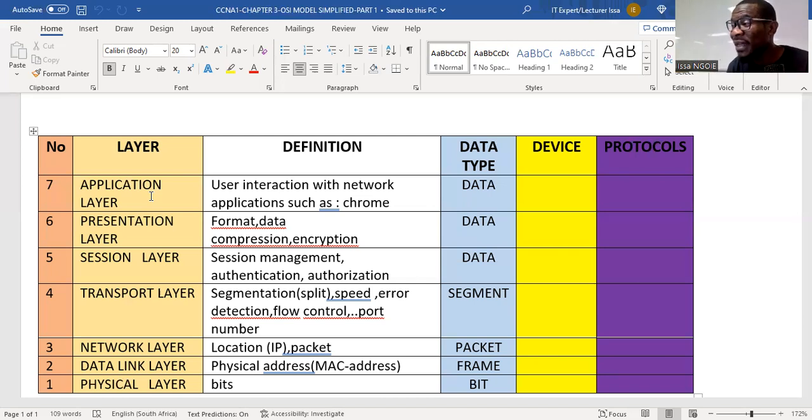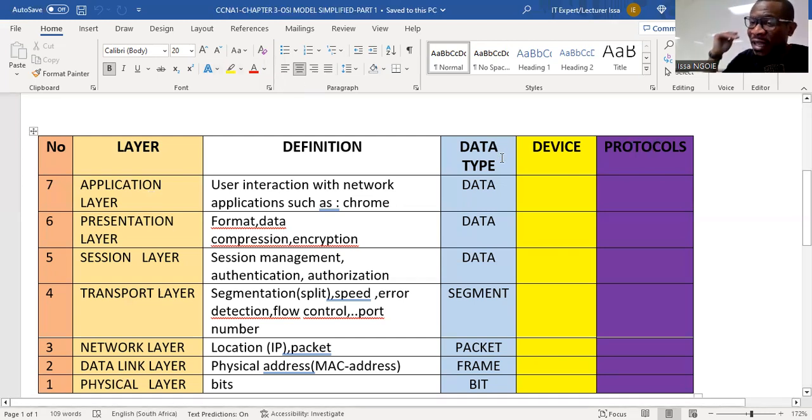From the transport layer, there is what we call segmentation. The job of the transport layer is to make sure that data will be divided into what we call segments, splitting data into segments, right? And the most important thing you have to understand is this column of data type. When data is from the application layer, we call it data.